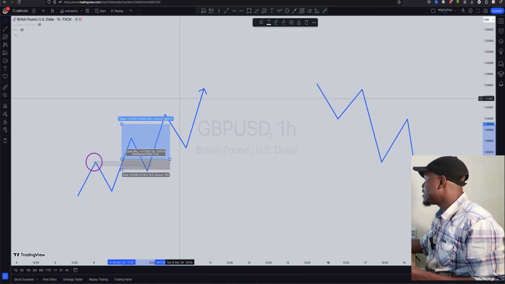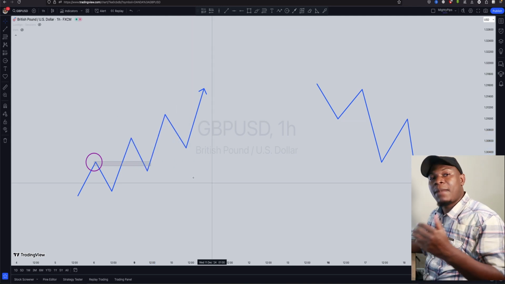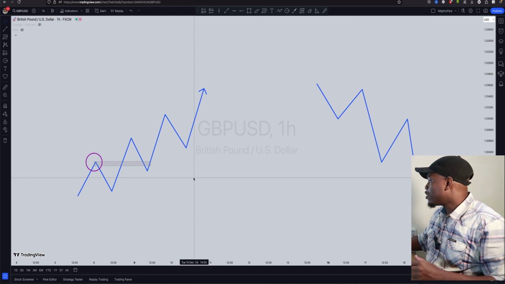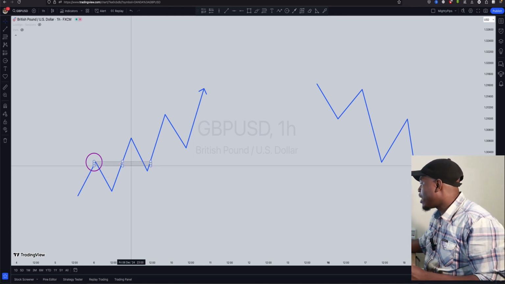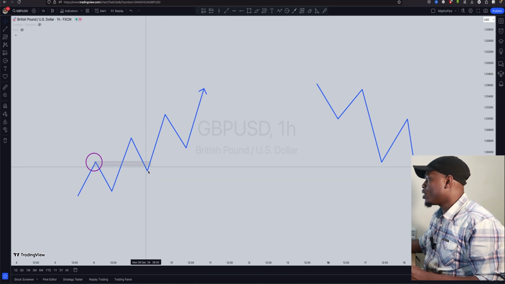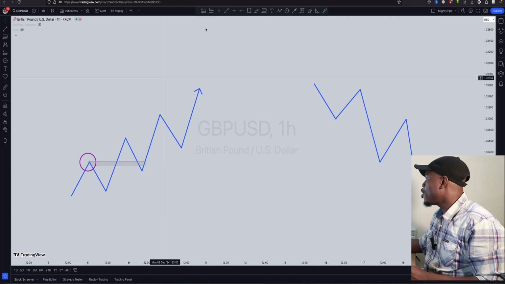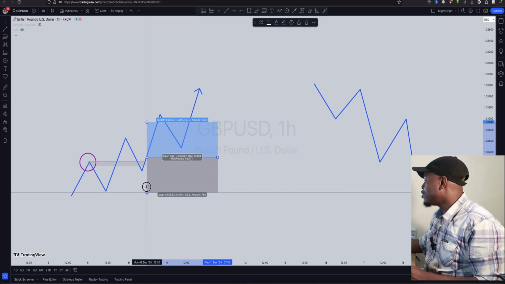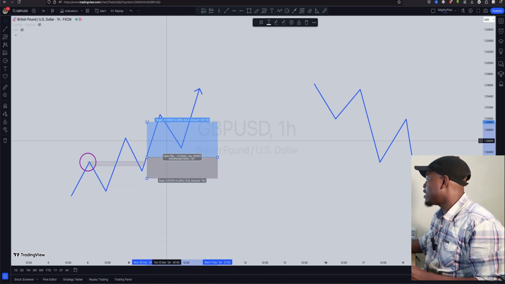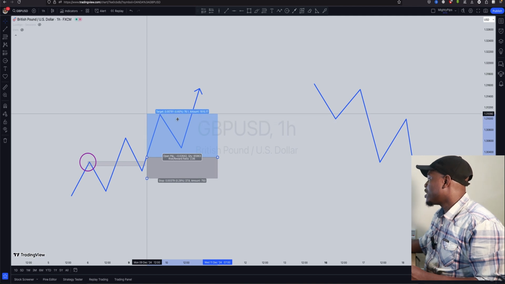What you want to do instead is wait for the market to pull back near this market structure break area or below it, preferably below it. Then you look for candlestick formations around there to go long. You only want to go long after there is a pullback like here, and then you put your stop loss just near that low that was created, and you target a 1 to 2. This strategy will give you a very, very high win rate.